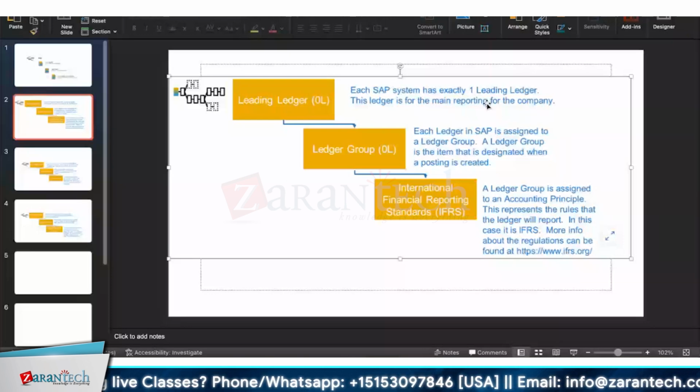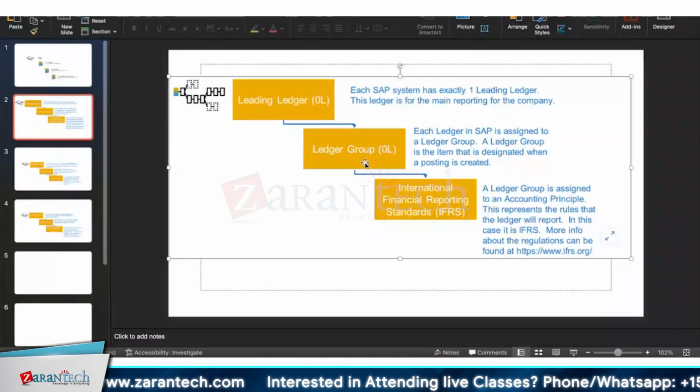Which means this ledger group and its standard are attached in 1 single group item. For example, when I'm referring to this ledger group, it has these 2: it's a leading ledger and it abides by the international financial standards also. That means each ledger is assigned to a ledger group, and a ledger group is designated when a posting is created.